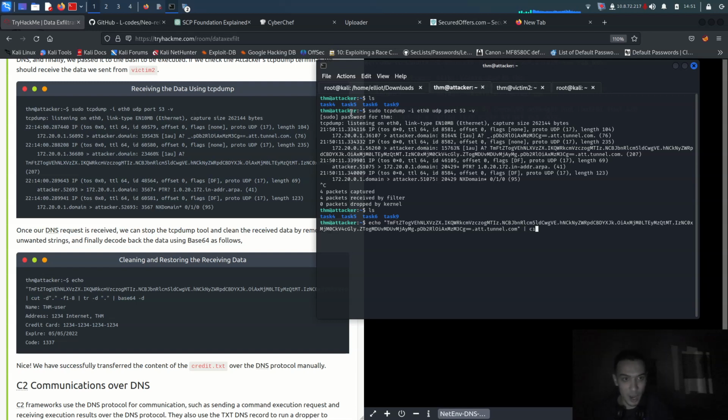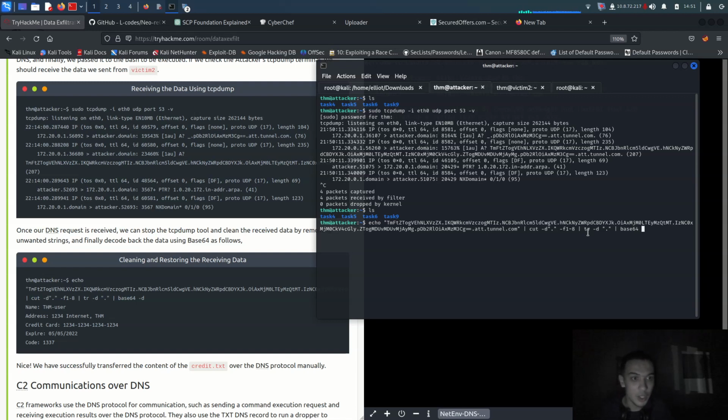Just let me say cut, what we're cutting here, cut -d for dot here. We have to cut the dot here and then -f 1-8 because we are adding here the 8 value. So I'm just gonna use what we did before, tr -d for just the dot value over here and the backslash n.